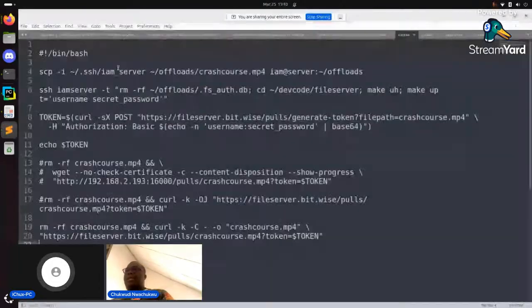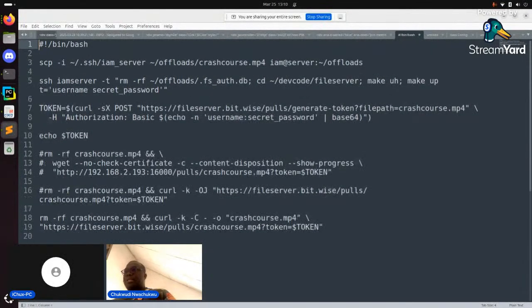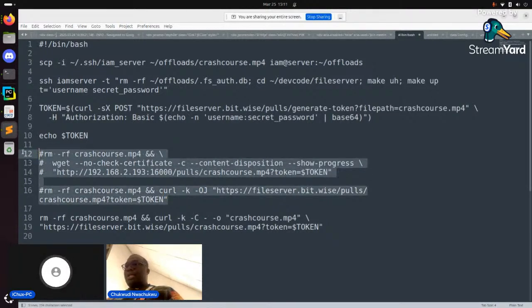So in the bash file, a lot of things are happening. If you don't understand things about bash, it's going to be a little bit difficult for you in this course. It's not strictly based on bash, but if there's anything you don't understand, please feel free later to watch this video, pause at the point where you don't understand, go learn it and come back. There's a lot you will learn here. All these lines are commented out for now, or you can uncomment them to see what is happening.